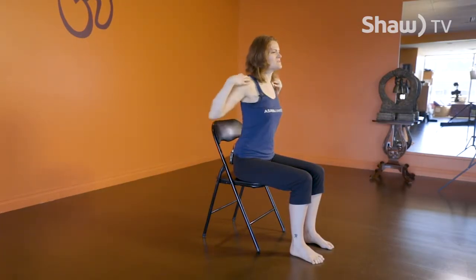Once you feel like you've made an equal number of circles on both sides, bring your head back to neutral. From here, take your hands to rest on the tops of your shoulders with your elbows sticking out at the sides — this looks like angel wings. This posture is called the angel wing shoulder stretch or shoulder circles. Make circles with your elbows, imagining a pencil attached to the tip drawing circles in space. Notice how your shoulders feel going each way and in relation to one another — maybe one shoulder feels tighter than the other.